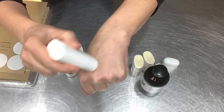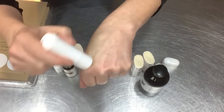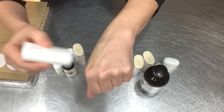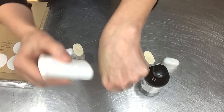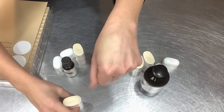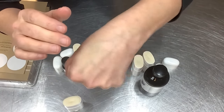Oh my, it feels smooth. Has just an essence of sandalwood. I'm glad I didn't put too much essential oil in there. I went kind of light, and I like that. But look, it doesn't leave any white cast. It feels really good, kind of conditioning. It doesn't leave any sort of sheen, shiny feel.